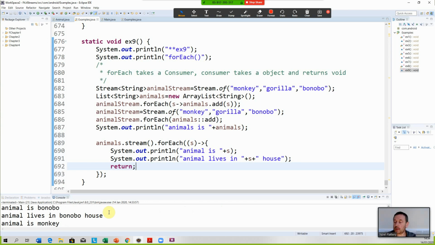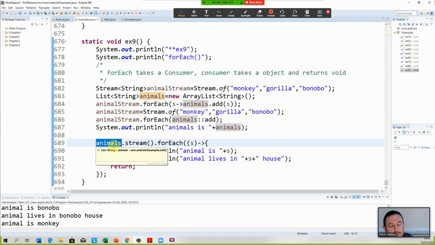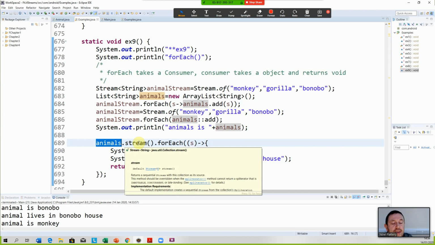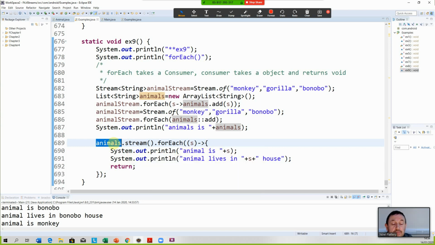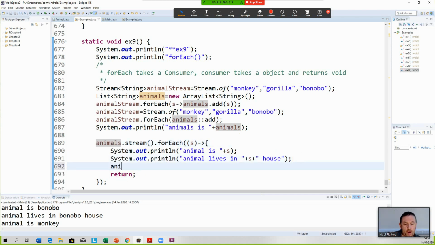Now, it's important to note that forEach can access arrays and array lists. However, if your stream is based on an array or a list, you can't access that list. What do you mean by that? I can't go animals.add(s).